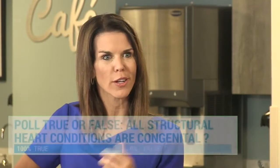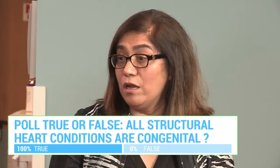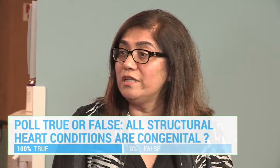And I imagine that's an area where the technology has really evolved, as well as the collaboration. It has. We have some great machines available now that get us some good pictures, and that helps in that team approach. Previously, when I started working here 15 years ago, Dr. Wong was doing his stuff independently, but now we get to collaborate, which I think is really good for patient care, because we all come together with all different aspects, and then we can treat the patient.